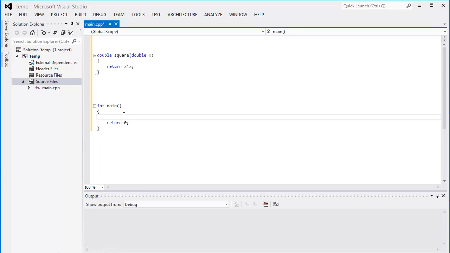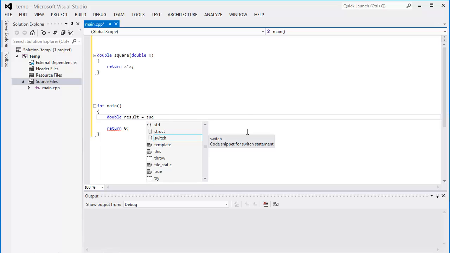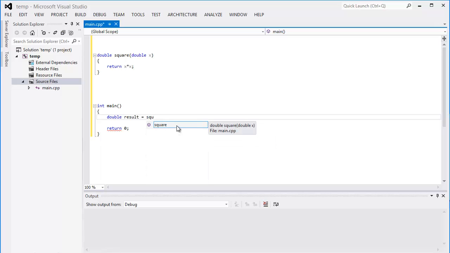Okay, so let me just test the function. Say double result is equal to square of, say, 10, and let's see what number we're going to have.